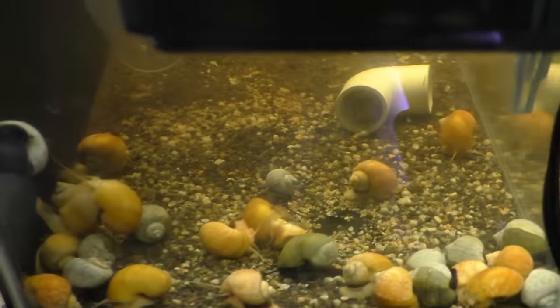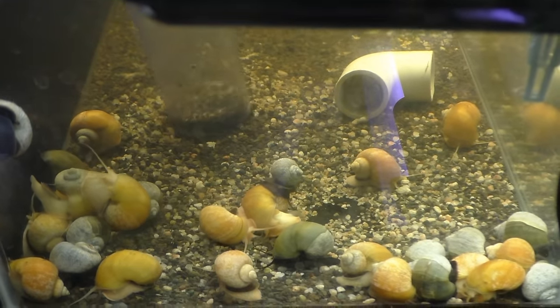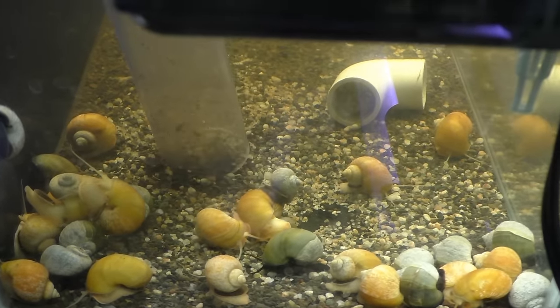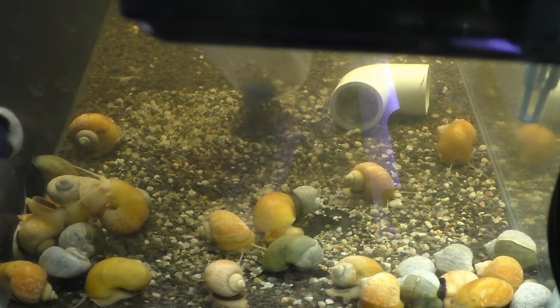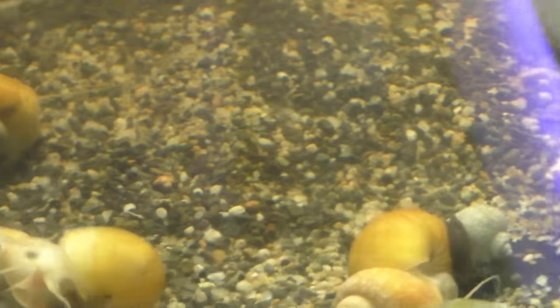All right, as you can see, I got most of the substrate and water out, and I am draining my water over here. Should probably be vacuuming this out, but really don't want to do too much vacuuming here because I don't want to suck up any small little mystery snails. And they're in there. You can see the little orange dots back there. So I don't think I'm going to do any vacuuming in here. Just got to wait it out for it to slowly drain.